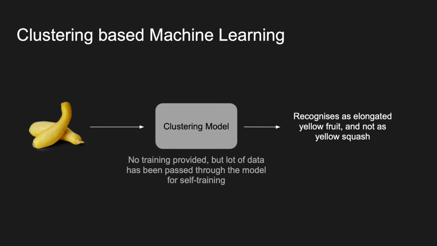Now, as a data scientist, you will have some degree of control on the clustering itself. So you can instruct it on what type of clustering you want to do, whether you want to do clustering on color, clustering on shape, or clustering on both color and shape. This you can define as a data scientist. But you cannot tell the clustering model what an apple is and what an orange is. So it won't be able to distinguish between the two directly for you, because you're not giving it a labeled data set, you're not teaching it nomenclature, and there's simply no way to do that in the case of a clustering algorithm.